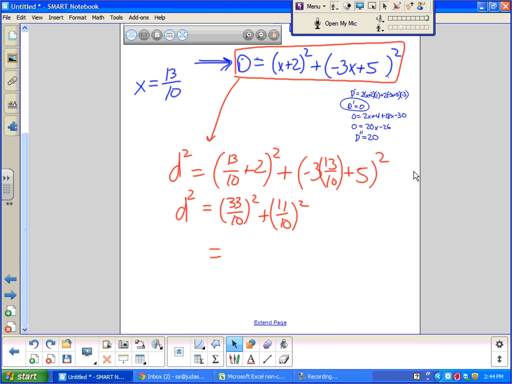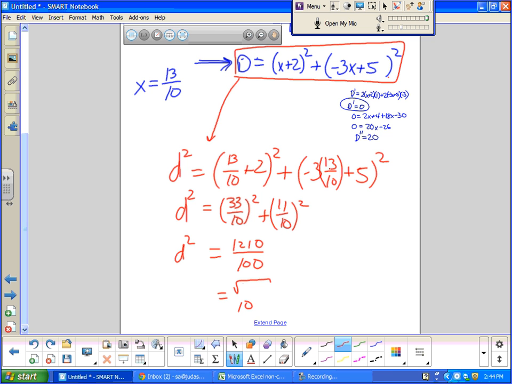All right. Now it's just plug and chug, right? This is just doing out the math. Nothing fun here, actually. Oh, it's always fun. I get d squared is equivalent to 1210 over 100. All right, take the square root of both sides. I don't know what 1210 is divisible by, if it reduces or not. It doesn't seem to. So I'm just going to write this as the square root of 1210. So there's d. That is the distance.